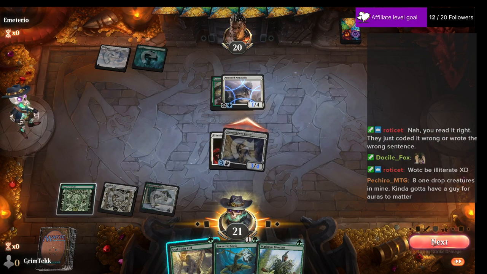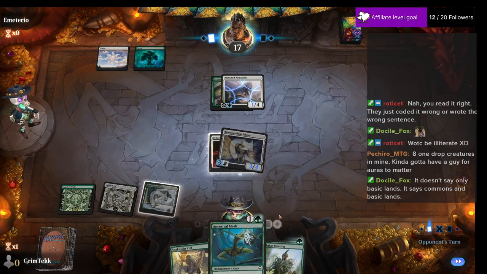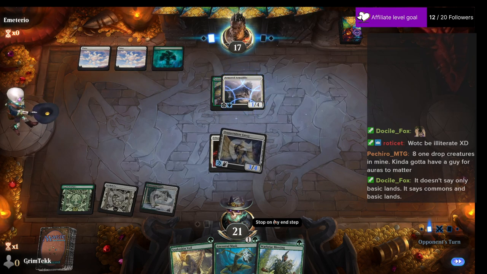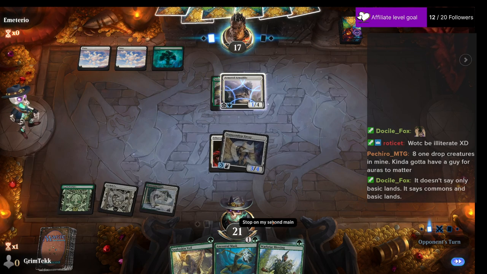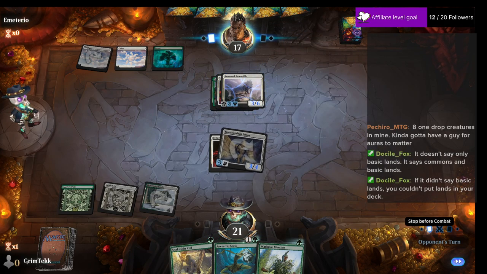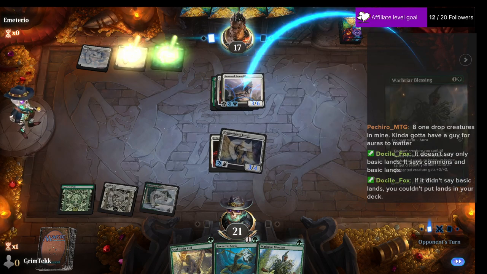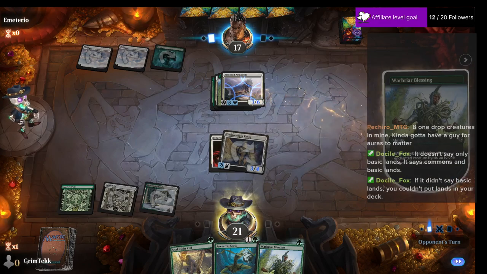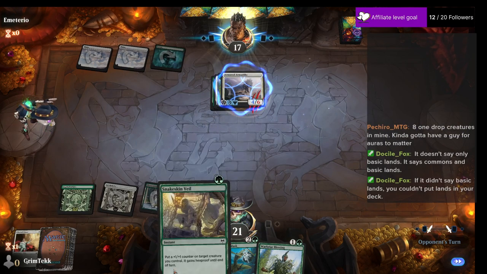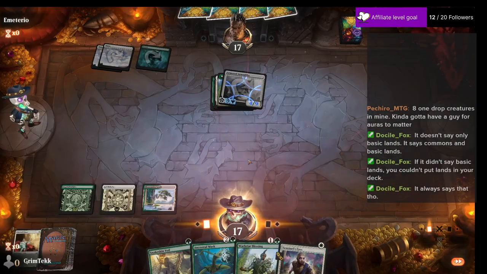Can't do it this turn, but we can do it next turn. And fight. Yeah, but why make the distinction for basic lands? Well, every basic land is a common. You don't need to make the distinction about basic lands. You just say you put commons in your deck. Hey, I was gonna do that. I had the snakeskin veil. I'm so bad. That's game. I needed the snakeskin veil there.